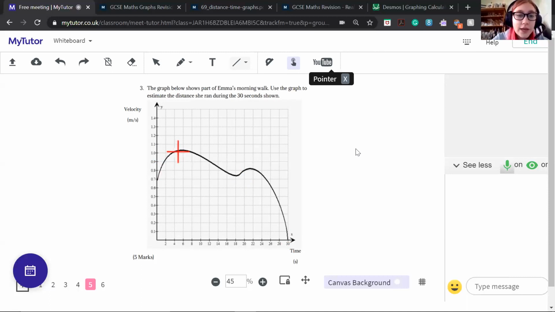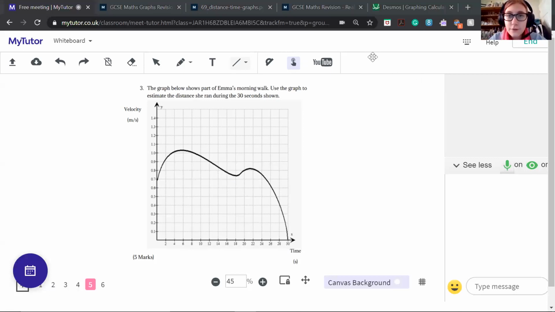So she's running quite fast, and then she's still moving forward at a decreasing pace until she stops after 30 seconds because her velocity is at 0. So it doesn't mean she's gone back to the same point. She's in fact definitely moved forward, because the axes are different. So we had to interpret it in a different way.